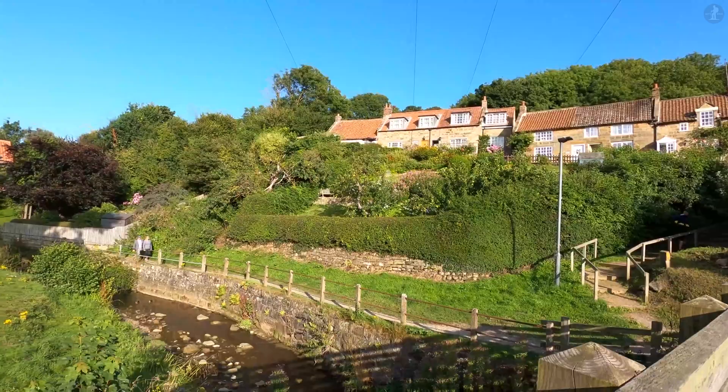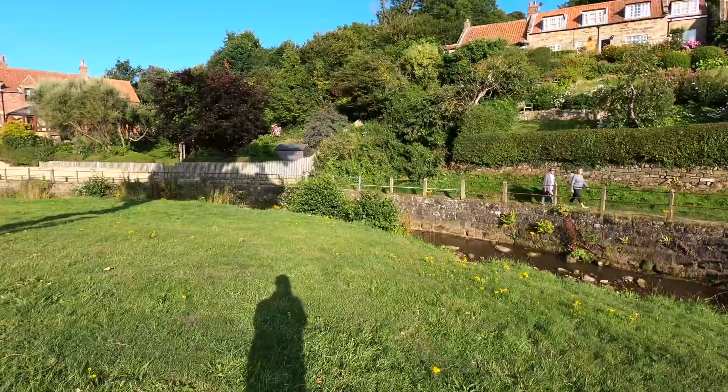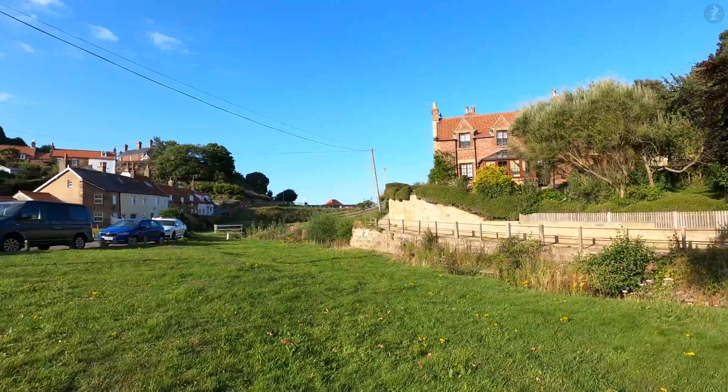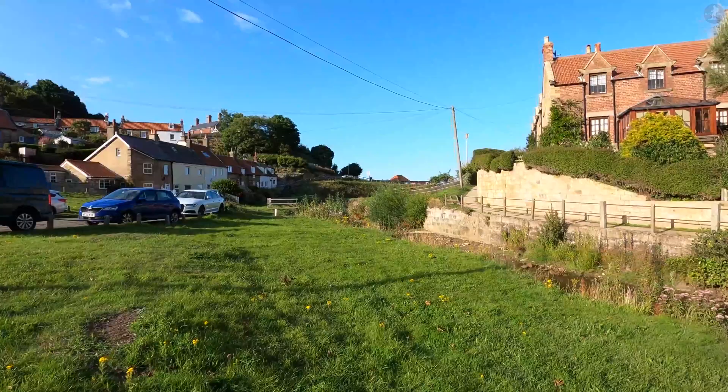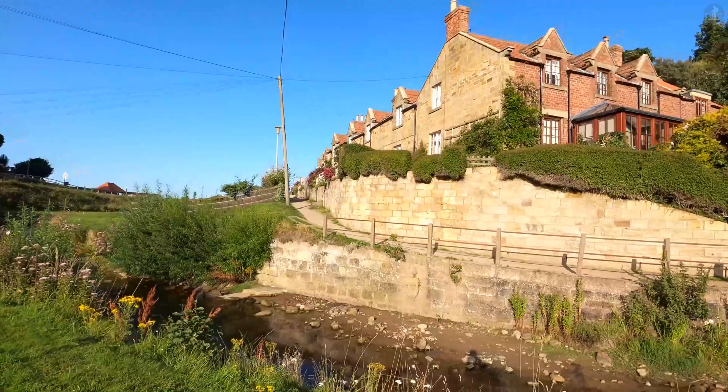Known as East Row, it lies parallel to the valley just a few minutes' walk down the coast, but it was joined to the village of Sands End in the 19th century — the period during which industry led to unprecedented growth in the area. The emergence of the alum industry led to a relatively large influx of people to this area, which was once a very isolated part of the country, hidden deep beneath the cliffs and moors. But after alum was first discovered in the local landscape in the 17th century, places like Sands End soon became rather valuable in the eyes of industrialists.